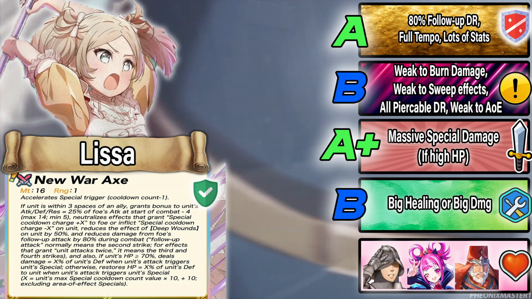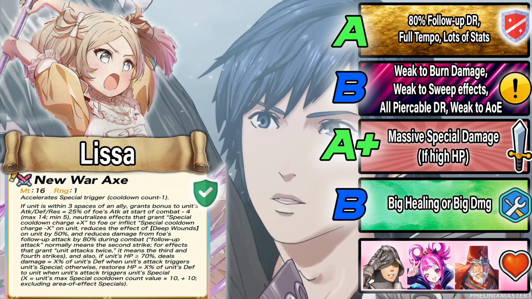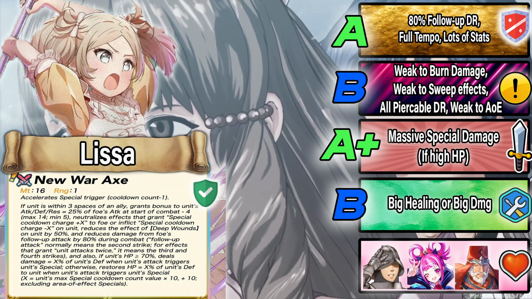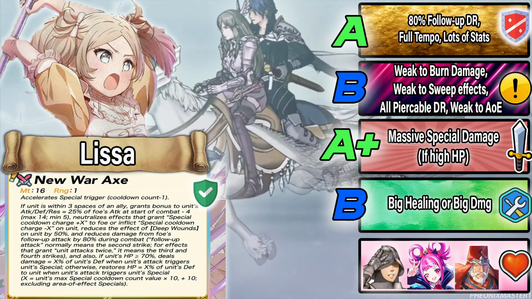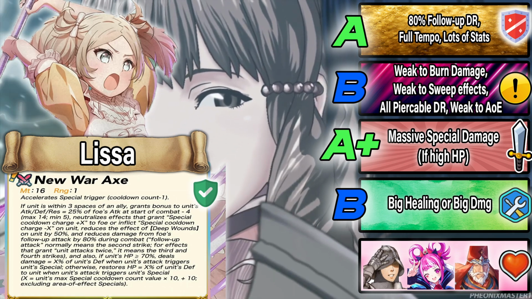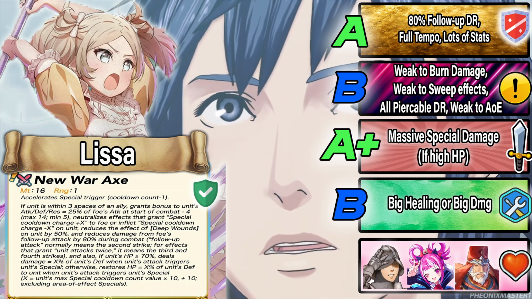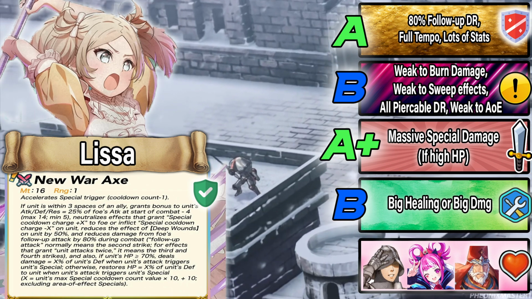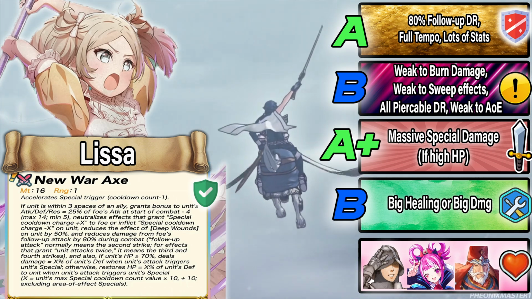And then finally, she'll have this really cool versatile effect where if her HP is greater than or equal to 70%, she'll get true damage based off X% of her defense. But if it's less than or equal to 70%, she'll actually restore that much HP based off her defense. And then X is going to be based off her max special cooldown count value times 10 plus 10. So if you have like a 4 cooldown special, right, this will be 50% of her defense, which is really nice healing effect. So very cool weapon, very interesting. As a demote, I think this is pretty cool.